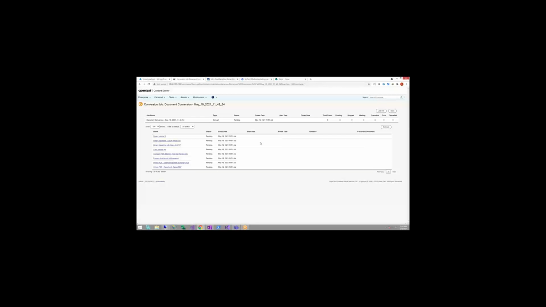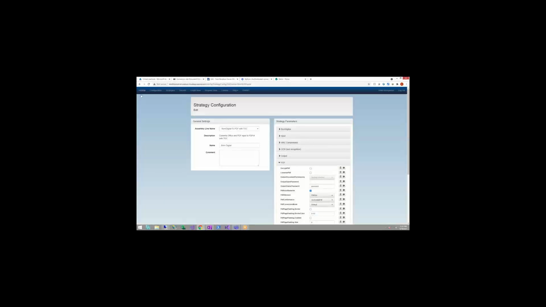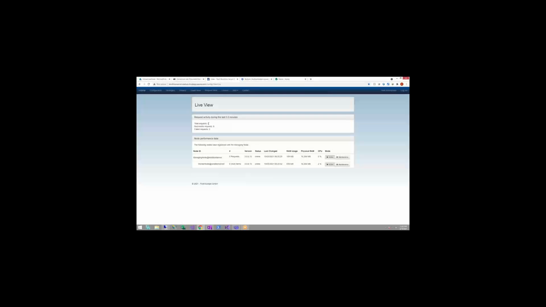Then I'm going to go to the conversion job. This is the status of the job details. There's an agent that runs in the background, and it picks up any new jobs that are created, and then it takes the document out of content server and sends it to the Foxit rendition server for conversion. All the statuses and so on are here, so you can see what's happening to those documents. And if I flip over here now to the rendition server, you can see I have total requests coming in of 8, and now they're successful, 8 processed.